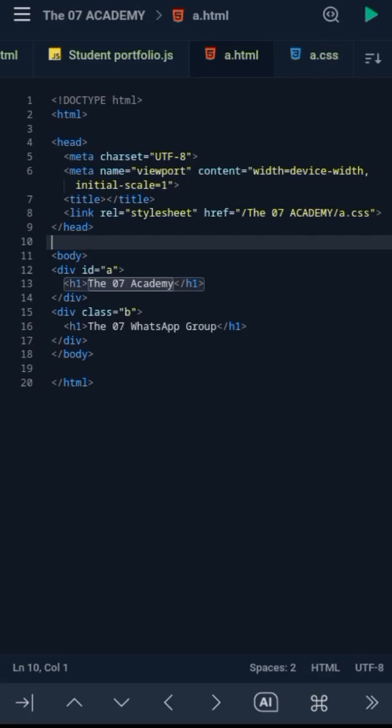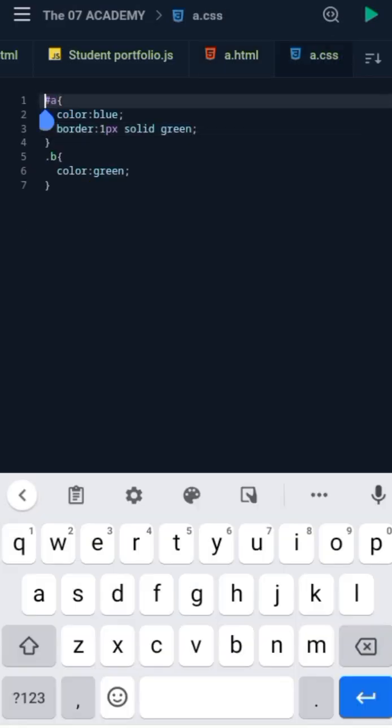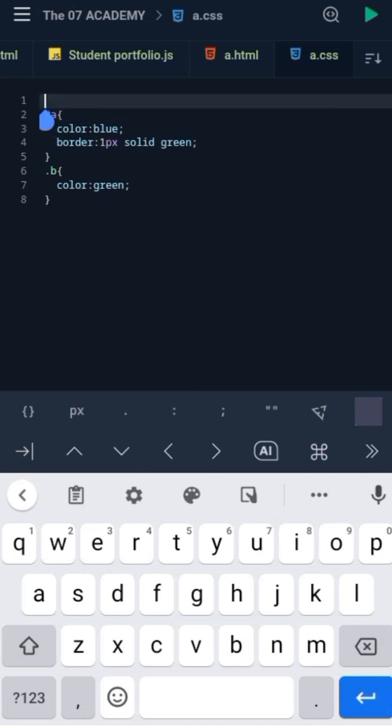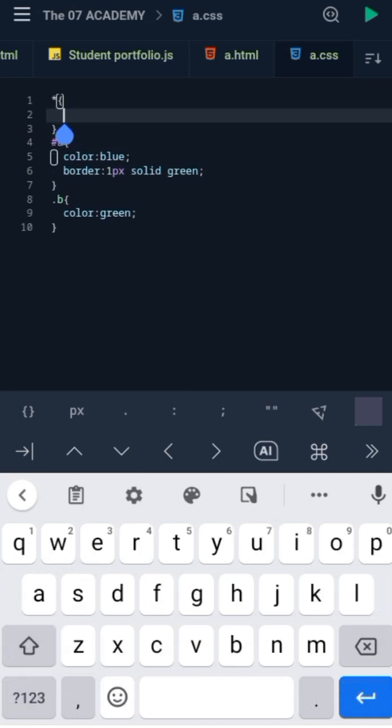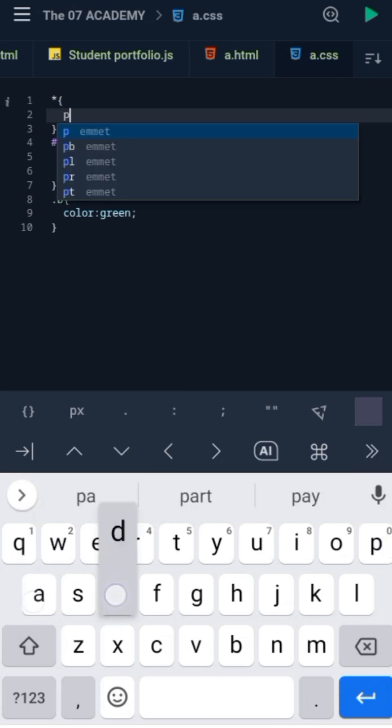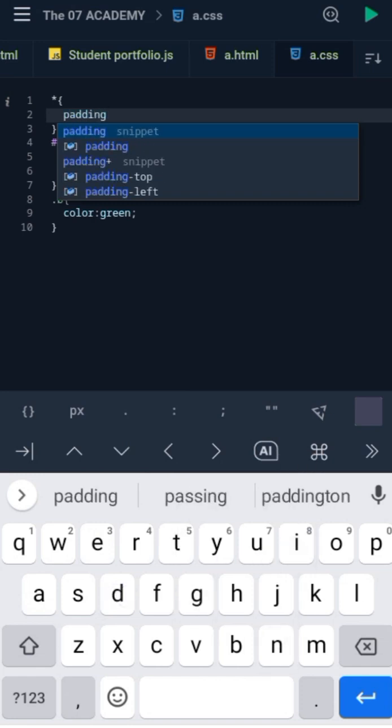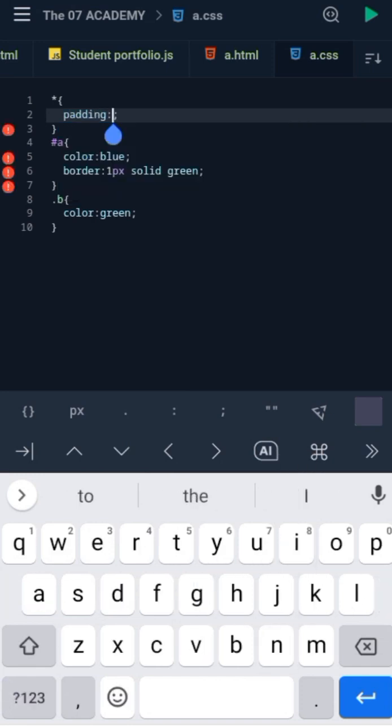First of all, there's something else I would love to show you. It's called the star. What this means is that anything you put in here affects all your elements. It affects all of them. Now I'll come here and put padding. Padding is just space within an element, whether from the right, the left, the top, or the bottom. I'll put padding 0.